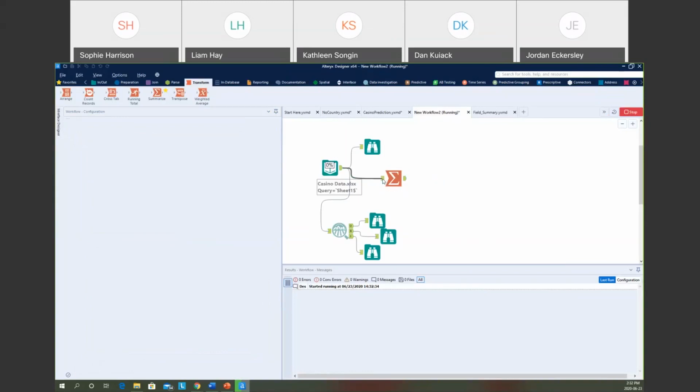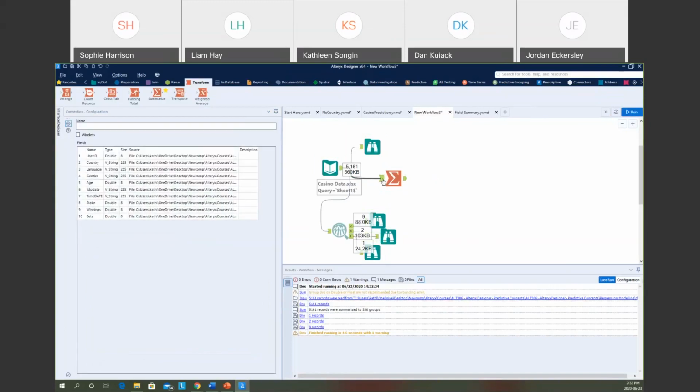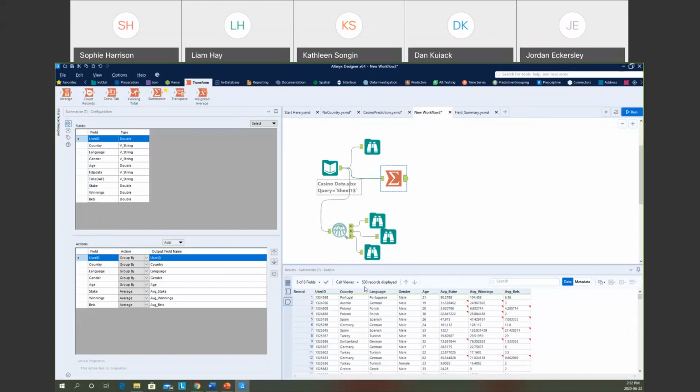After I run that, I want to showcase how my data looks before and after the tool was run. The reason being is, again, if you haven't seen a lot of the tools before, what the tools do is they'll always show you an overview of your data. For example, before I had 5,161 records and 10 fields, and I could see my user IDs repeat. But after, I could see that I only have 530 records because I have 530 unique users and only 8 fields because I didn't include any time information because I'm not doing a time series analysis right now. So I could automatically see the transformation and always keep both of my data sets in check in and out of each of the tools.